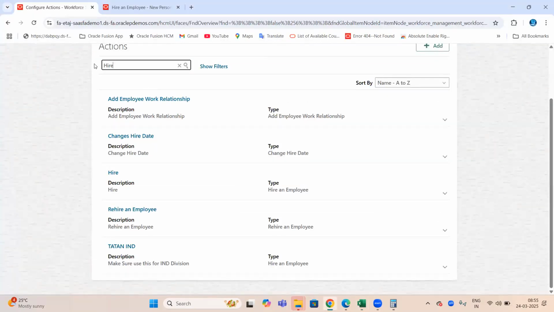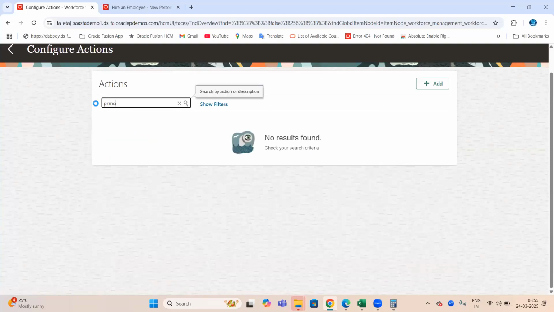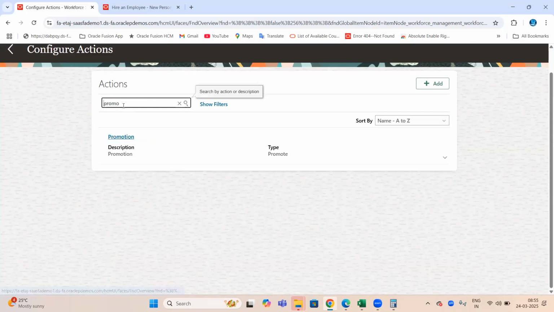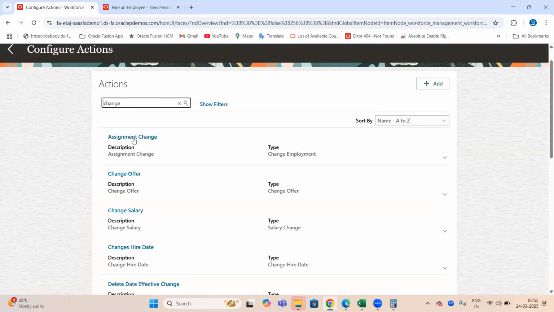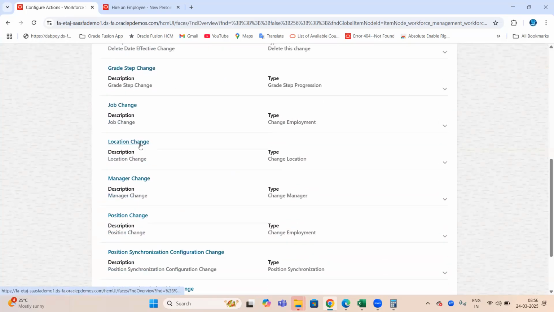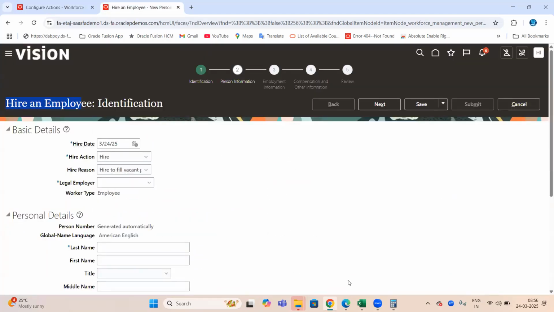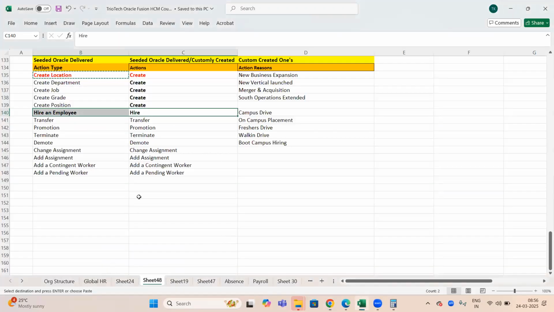Then, team, if I search with transfer, see, transfer, global transfer, promote, okay, promote. Promotion, demotion, then change. If I search with change: assignment change, change salary, change hire date, job change, location change, manager change, position change. These all are the transactions that we are going to study in the coming classes, team.